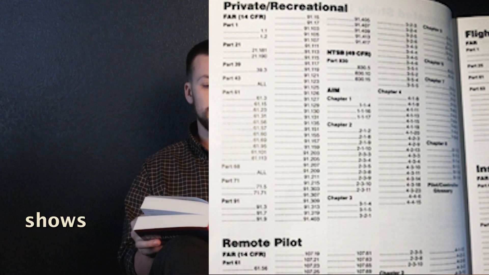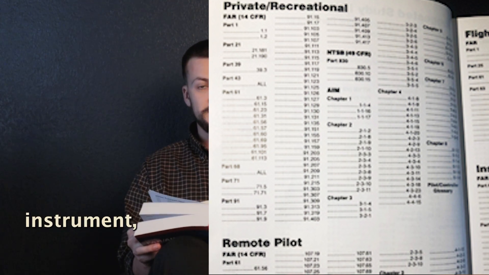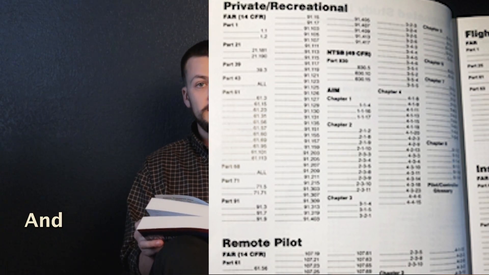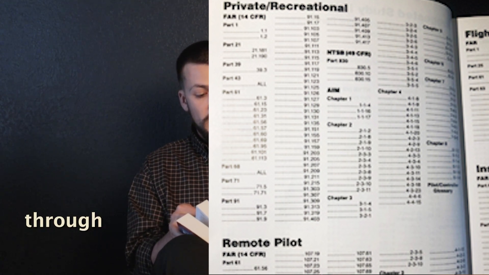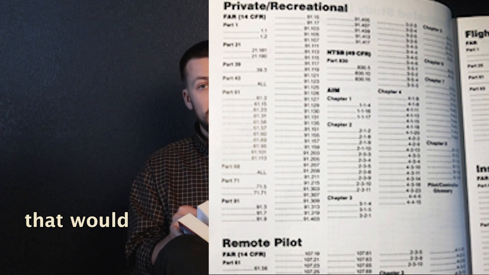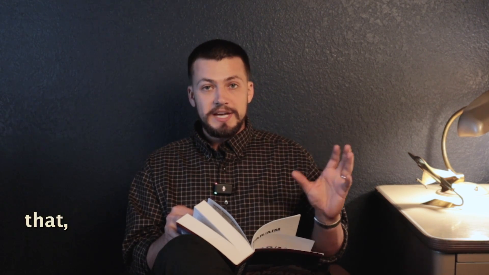The first thing I want to show you is this copy — it's in the first couple of pages and it has these sections, which I'll put up on the screen. It shows private, recreational, remote, flight engineer, instrument, CFII, commercial — a bunch of different sections. This shows you the regulations applicable to the various certificates. So if you're a student pilot seeking your private pilot certificate, you'd go to the private section. I'd tell a student to go through all of these regulations and highlight them, which will help you start to build a foundation of your knowledge in aviation. Use that, go through the book, and that will help you know what is pertinent and what you actually need to know — because there's a lot in here that you don't need to waste your time with.